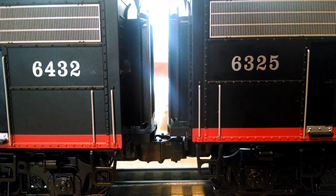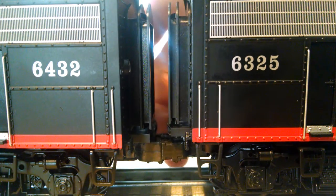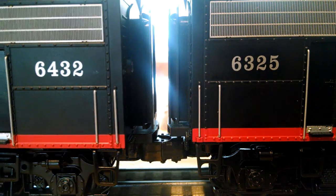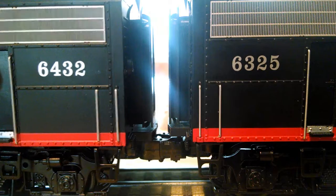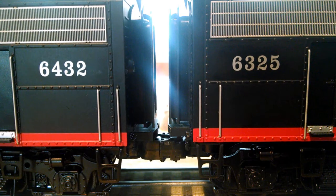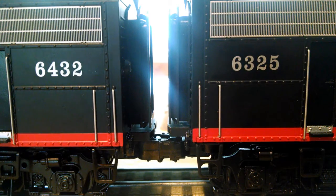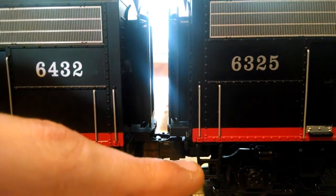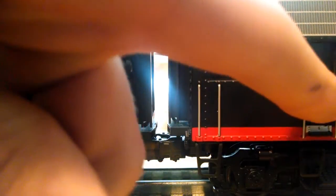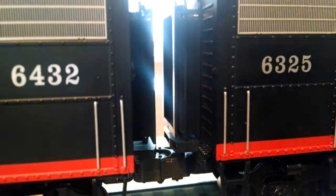Where the 2 units are connected here at the back, we have diaphragms, which are slightly sprung, which is interesting. You have dummy O-gauge couplers to hold them together, and unlike some Lionel locomotives that come in an AA set, these have a fairly good distance between them. I did not modify these at all, they just came with this gap between them. It's a lot better than some of the locomotives that Lionel puts out, so I'm pretty happy with the distance between these engines. Here you have another ladder here, or more steps, and more grab irons there, separately applied. Here's that door again. And in a minute I'll show you the inside of the diaphragm there.